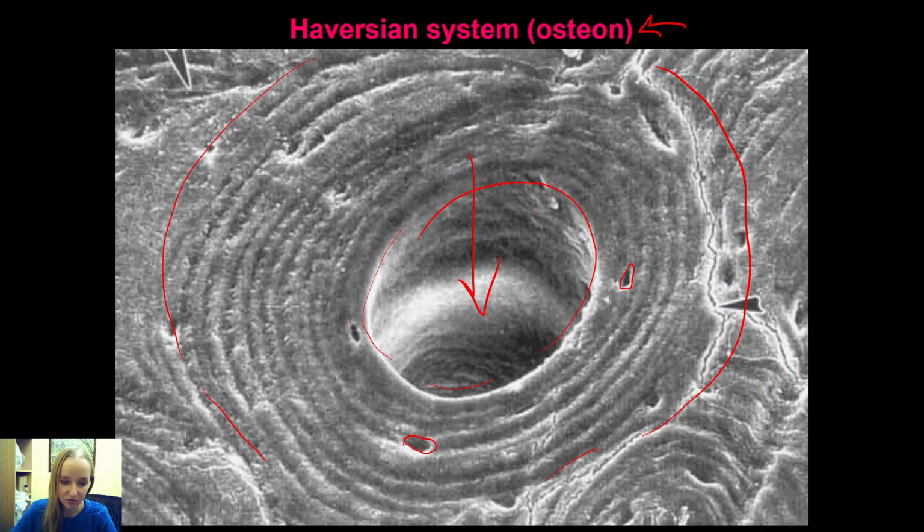And we can see these lacunae that don't contain osteocytes because of the preparation, they were destroyed. And they are in this cementing substance between lamellae, so they are located in this cementing substance. And this picture is also in the oral exam, so have a look at it. So a very important picture from a scanning microscope.